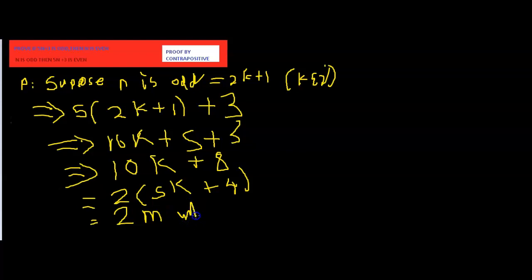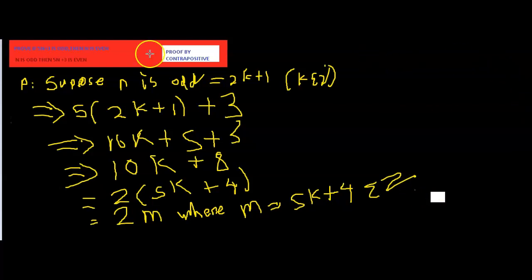Because we made something m, we have to say what m is, where m is equal to the bracket 5k plus 4, and it's an element of integers. So right now we're done. We proved that by doing this you get an even number. Anytime you're done with a proof, you basically draw a square, so color in that square. So right now I proved this first statement by doing the contrapositive.